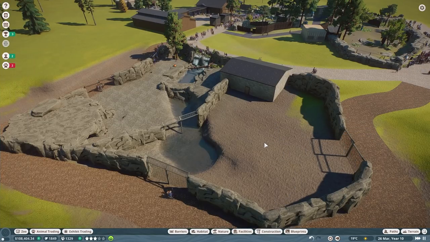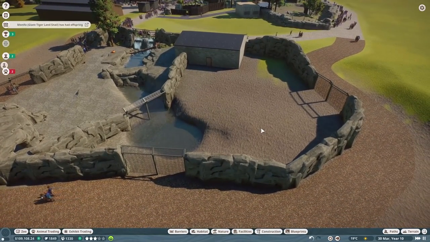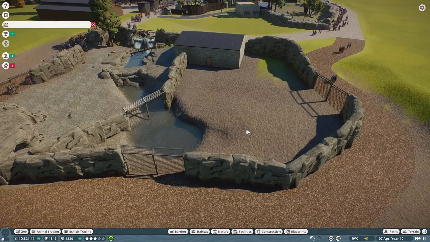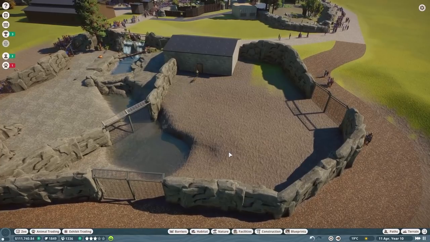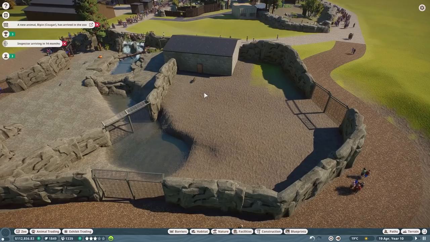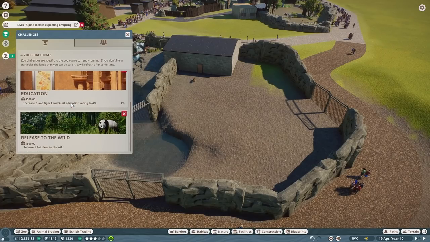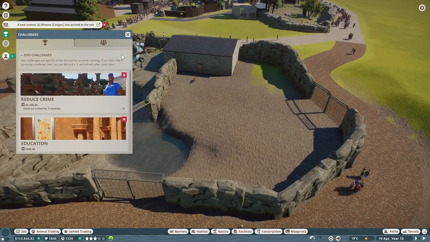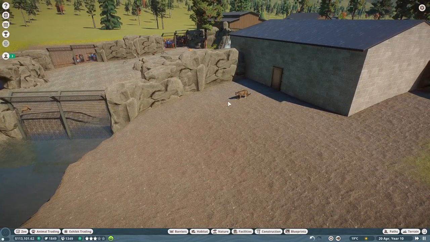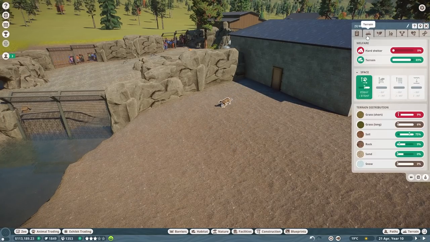We will play so that we get our cougars in here and make sure that they have enough space. That way when we start to add some rocks, it's gonna cut down on the traversable area, so we wanna make sure that they have enough space before we start decorating. There's one and there's two. New animal in the zoo. Fantastic. We've got some people saying hi to us. We do have some challenges: release to the wild, education, and reduced crime. Okay, cool. Now, let's play so you guys can get out from inside one another. Great, thank you. And do you have enough room?